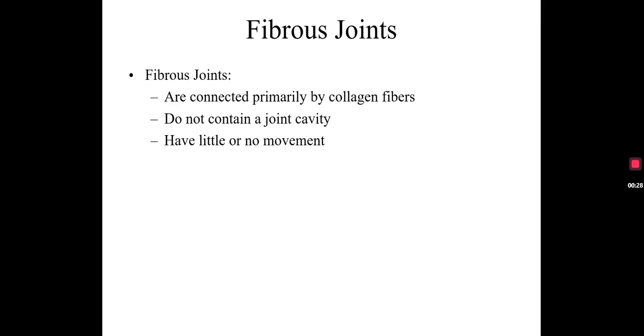So let's take a look at fibrous joints first. We're going to see that in these joints, the bones are very close together and we have very little movement or even no movement. The reason for that is the joints are connected by collagen fibers. Right? So there's no joint cavity, there's no space, there's no fluid in there, and as I said, there's little or no movement between the bones.